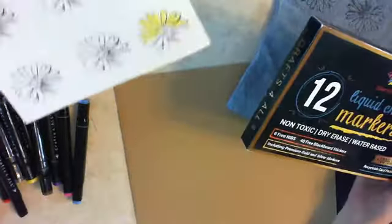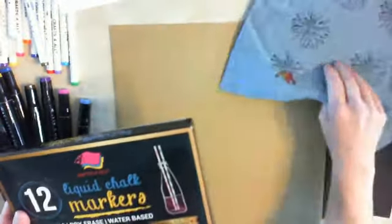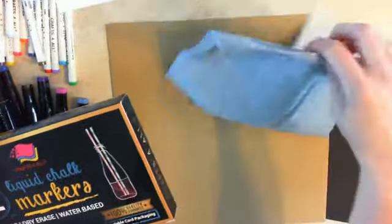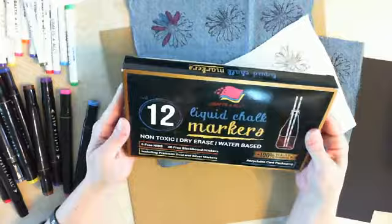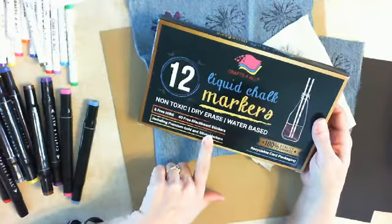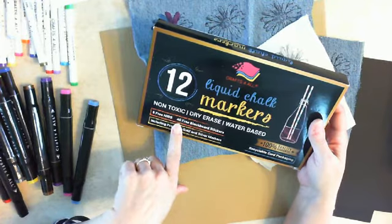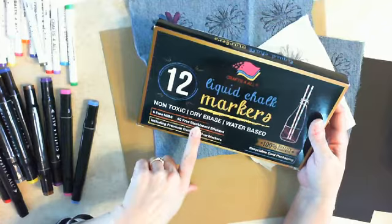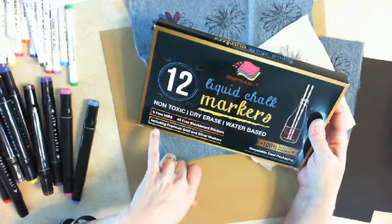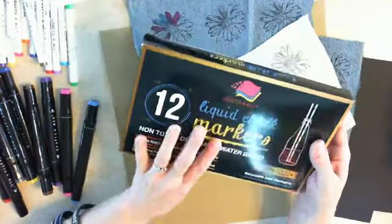And then we get to the liquid chalk markers. Have not opened this one at all. Davey saved this one for me to open. And now this is a set of 12. It also comes with 6 free nibs, 40 free blackboard stickers, and including premium gold and silver markers.